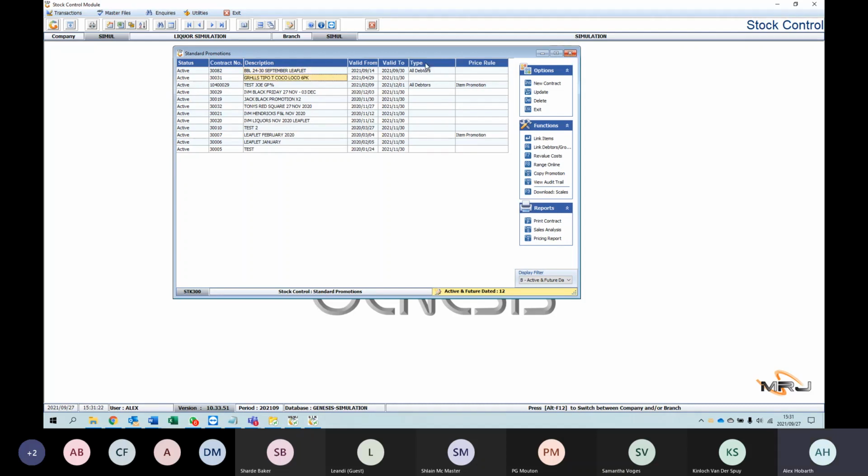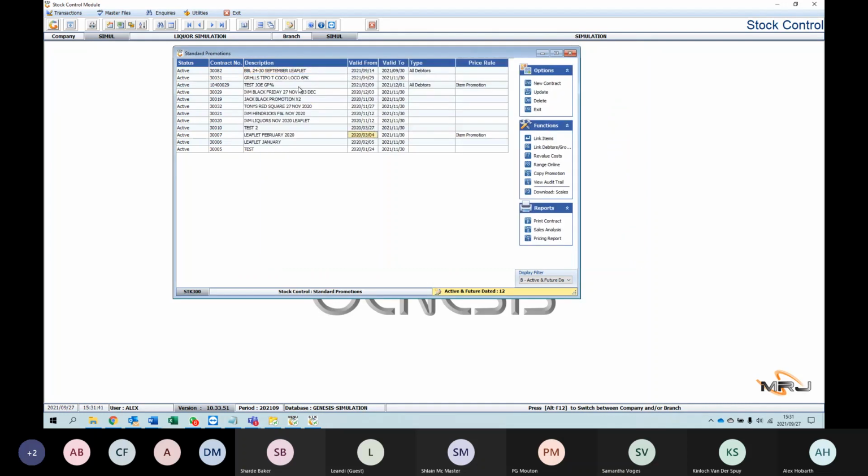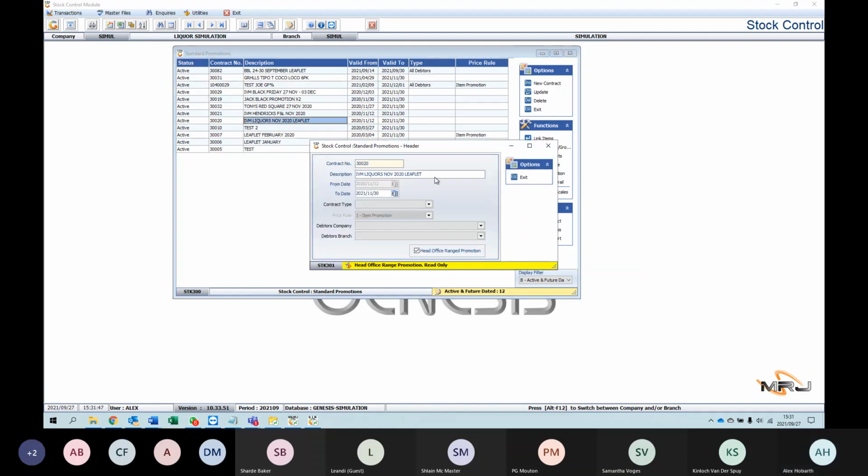You'll see here on the right-hand side, there is the type to all debtors. This one was an item promotion. You'll see here is the specific item chosen. What we can do as well is update that specific item.